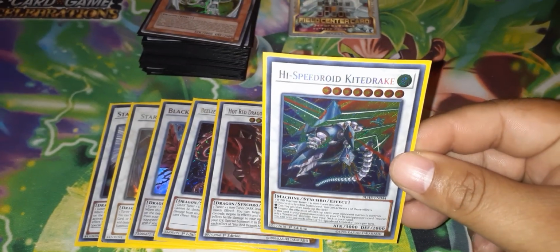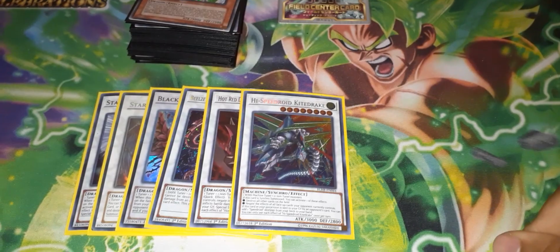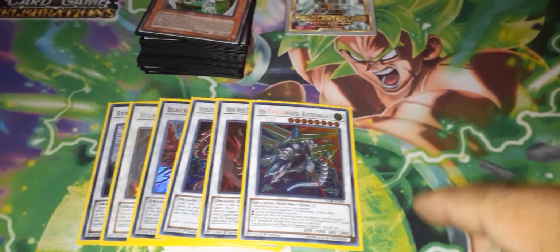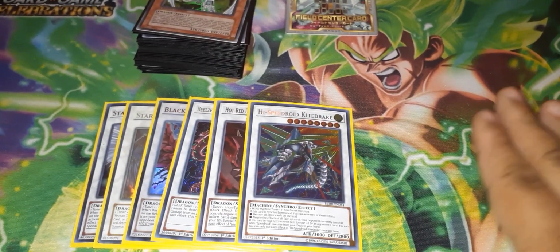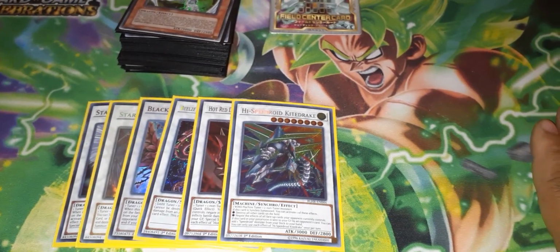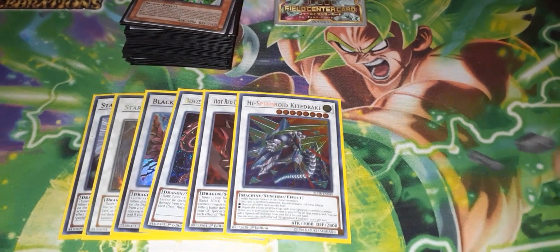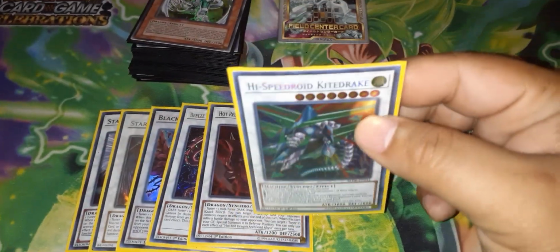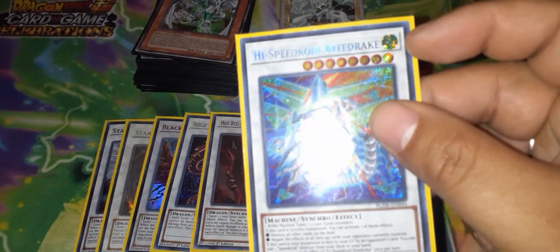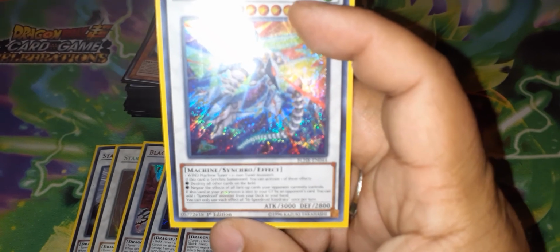I want one High Speed Roader Kite Drake for the simple fact that if you open up Assault Sentinel and go into the loop, you can, at the point of bringing back Assault Sentinel with Psy Reflector's effect and making him a 7, before you synchro, use Assault Sentinel's secondary effect on Assault Psy Reflector, and you'll be targeting Kite Drake. And Psy Reflector will then become a wind machine.